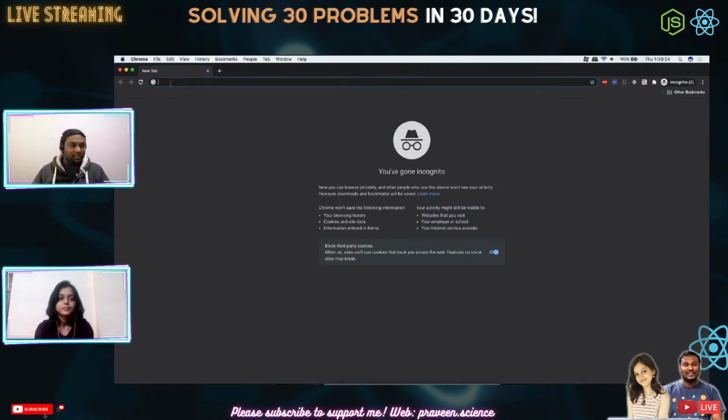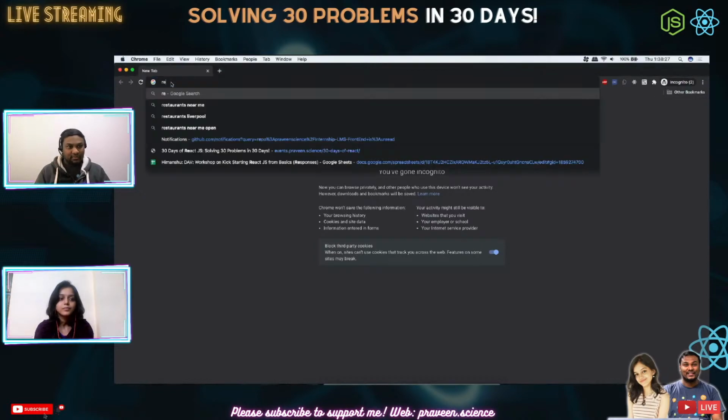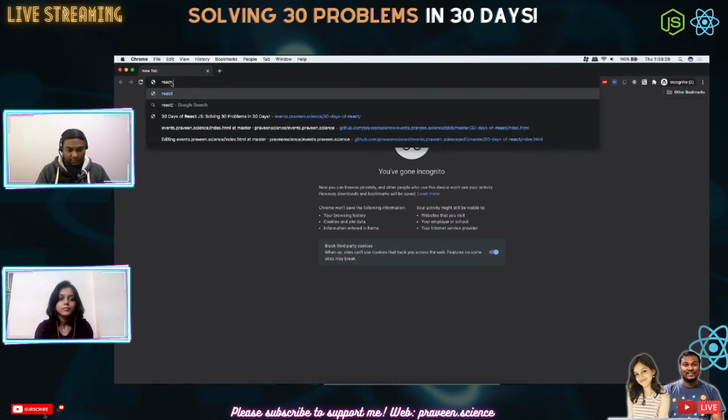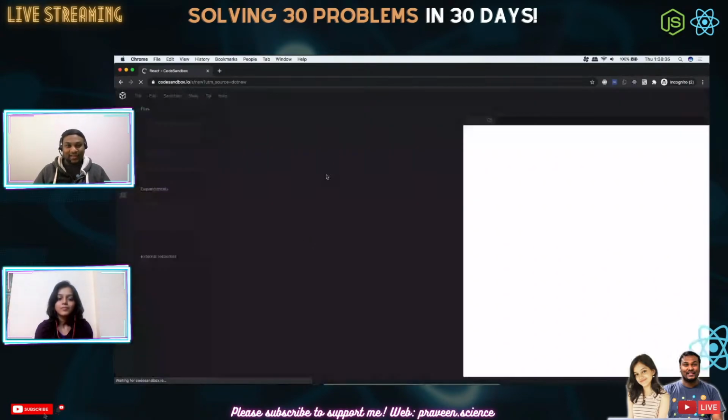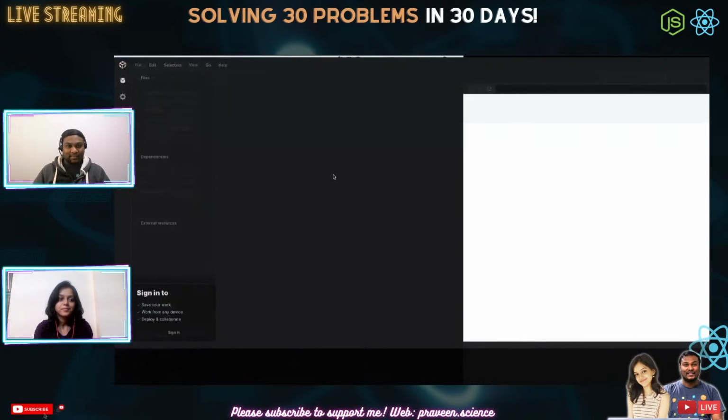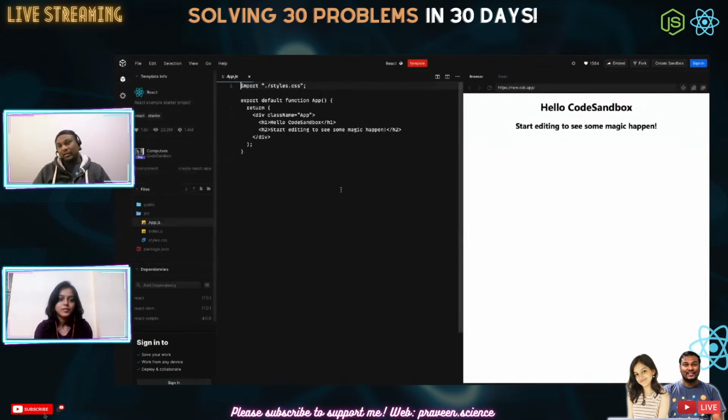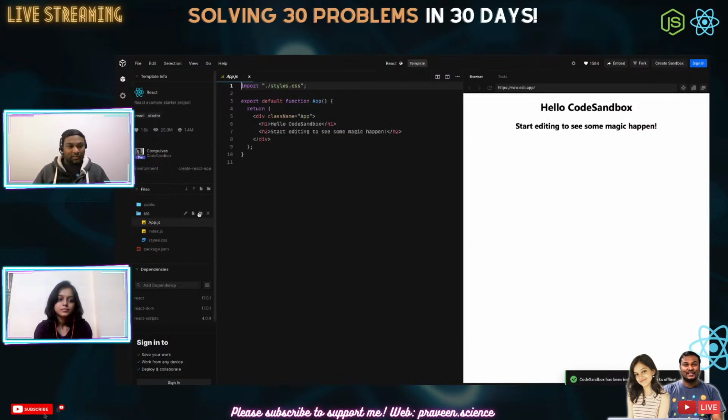So I'm going to use the same CodeSandbox today, and it's react.new. I'm being very lazy, so I'm always using react.new. And let it start. Like how we were doing yesterday and before, let's recreate everything in the correct documents and correct folders and other things. So I'm going to create a new directory which is going to have components.